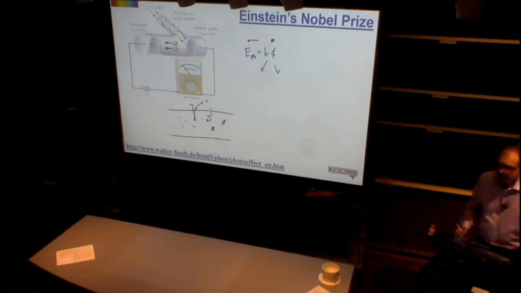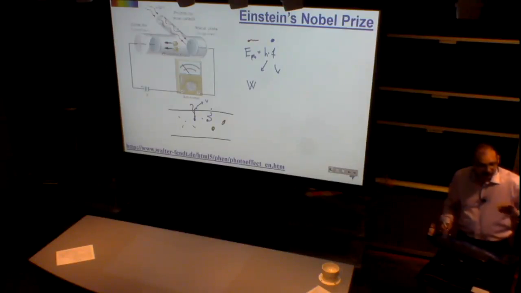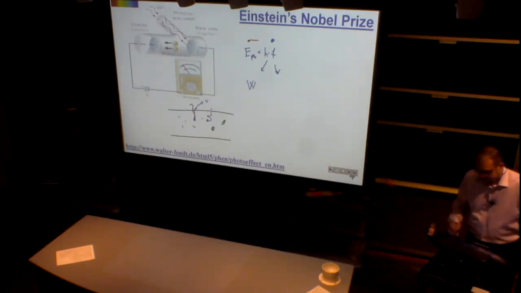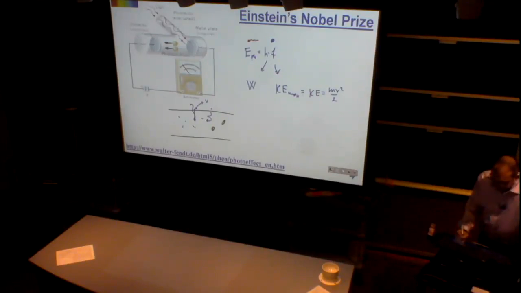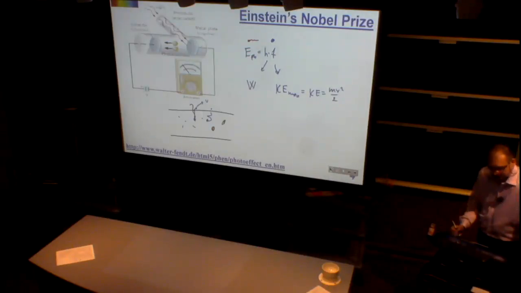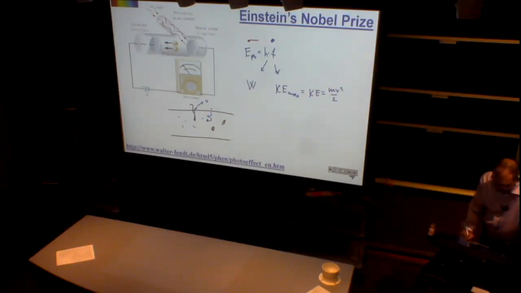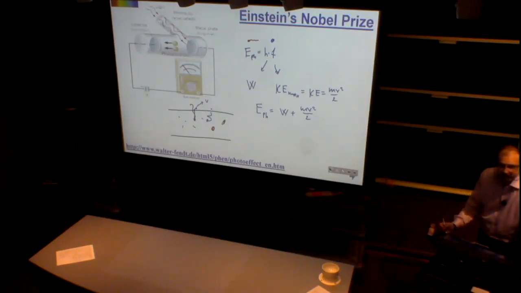So this energy of a photon might split between what? Between energy required to bring an electron outside, plus, if anything left over, kinetic energy of an electron. Well, technically maximum possible for this experiment. Some electrons might have a lower kinetic energy, but normally they just write mv squared over 2 and then assume that's the maximum possible kinetic energy of those so-called photoelectrons. A photoelectron is the one which doesn't remain inside, which is brought outside. And of course, the law of conservation of energy says that if we add the amount of energy used to bring the electron outside plus kinetic energy, we should get the original amount of energy provided by a photon. That's the law of the photoelectric effect.